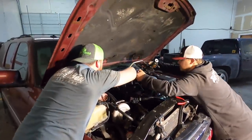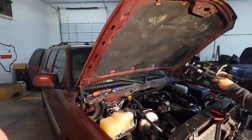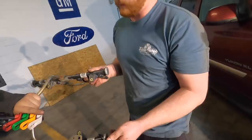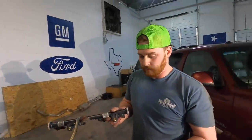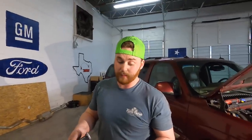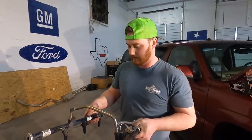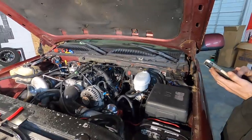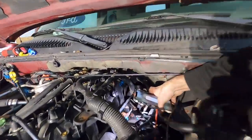If you're wondering, this is why Ashton works here. He's a freaking horse, especially if it's a GM truck. Have you seen people rebuild these? Dude, they're 100% rebuildable. Why would you want to rebuild them? They'll leak. People would rather fix it instead of buying a new piece. These have never ever come off that motor, guarantee it. Oh, 100% never. Something's growing on the back of the intake.